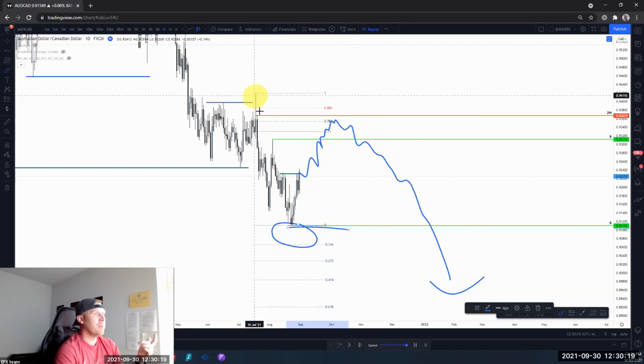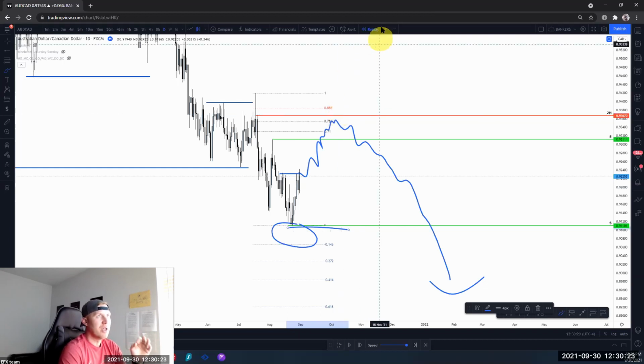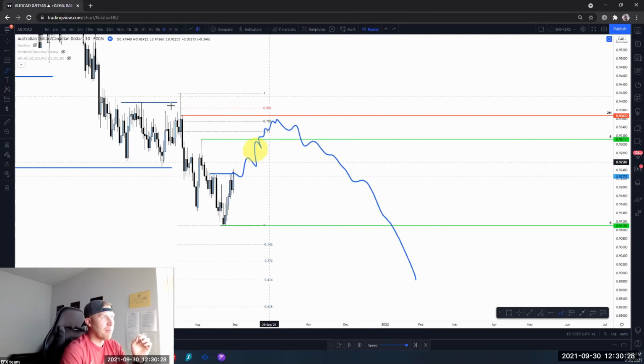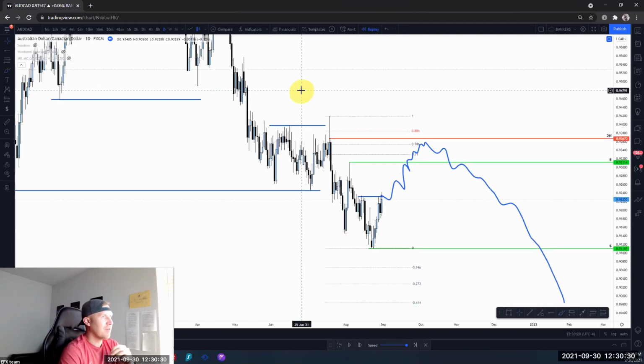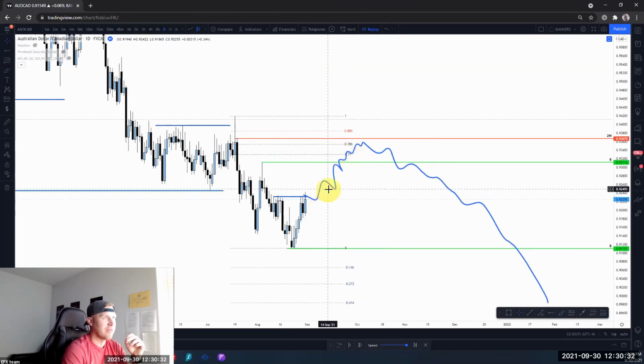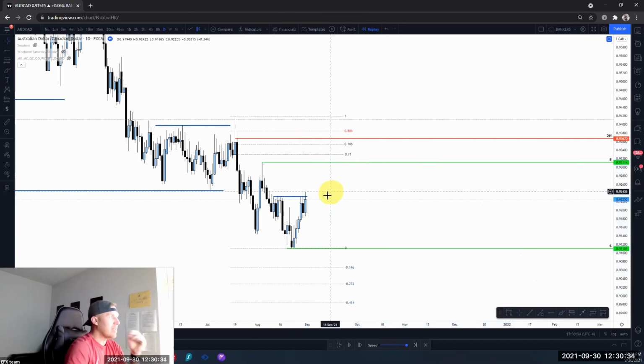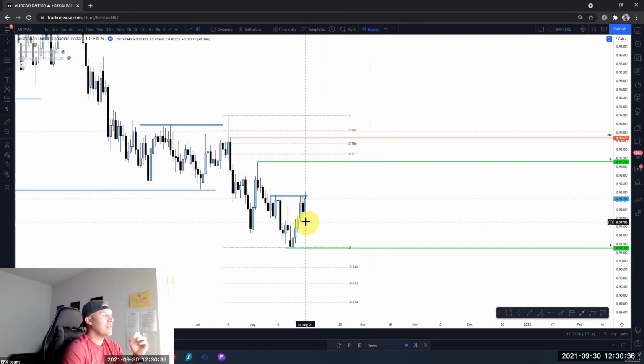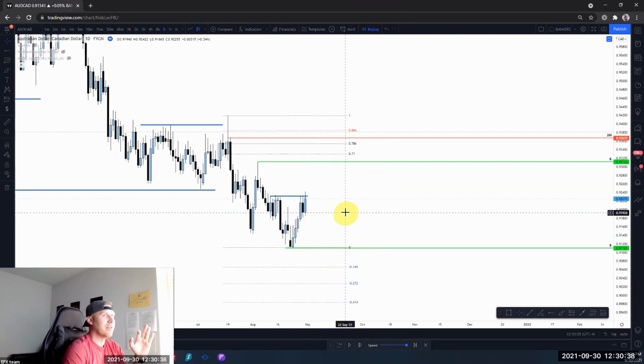This whole pattern from manipulation down here up to the top, that's going on 8 weeks, right? So it's not like you have to catch the top. You can use these higher time frames mainly as points of interest. But if you were buying here, and again, I recommend against it, for most people aren't ready.